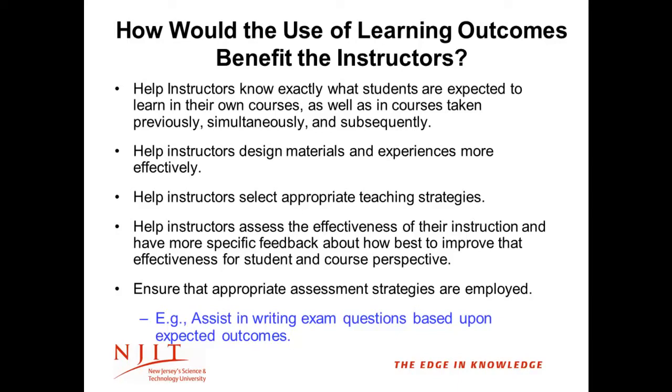And then you want to make sure, from your perspective, that the assessment strategies are actually used. For example, to assist in writing exam questions based on your learning outcomes. In other words, if you have a learning outcome and you're not assessing it, then that's not really an effective continuous improvement cycle for not only the student, but also for you as the instructor.